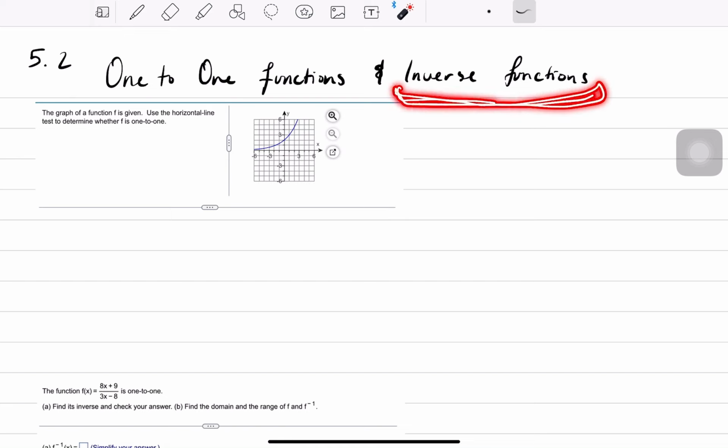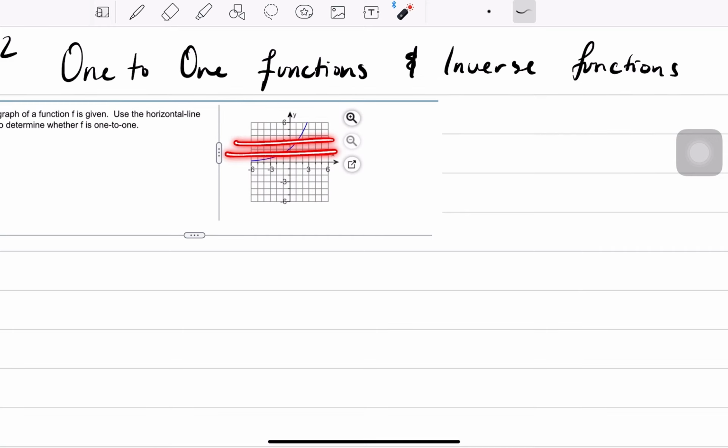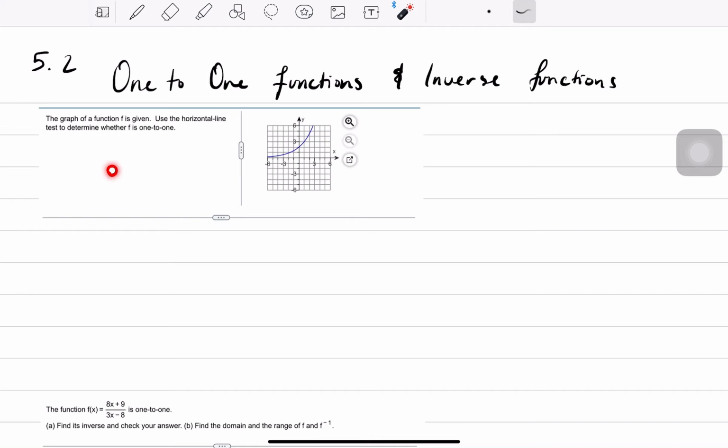So we'll talk more about this in class on Wednesday, but that's all there is to it, right? Is the function one-to-one? And in this case, look at that. Does it fail the horizontal line test? No. So it doesn't fail. So this one would be one-to-one, right? It doesn't fail it.